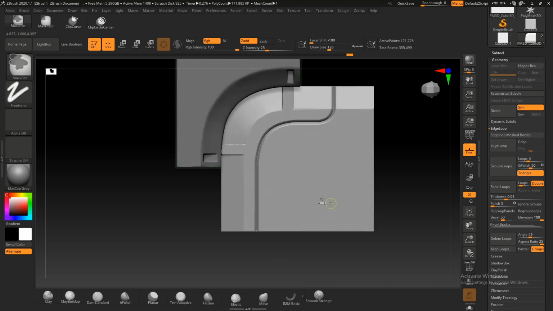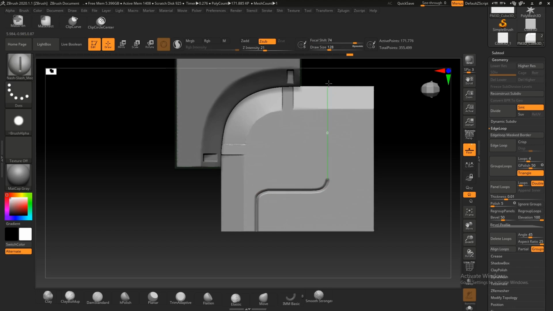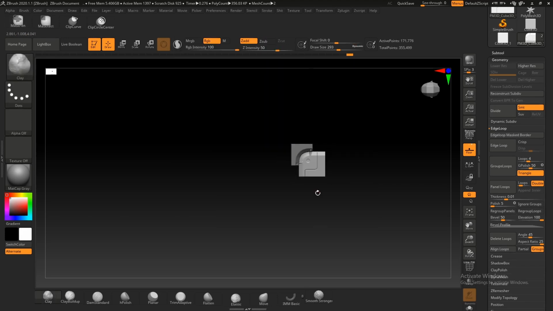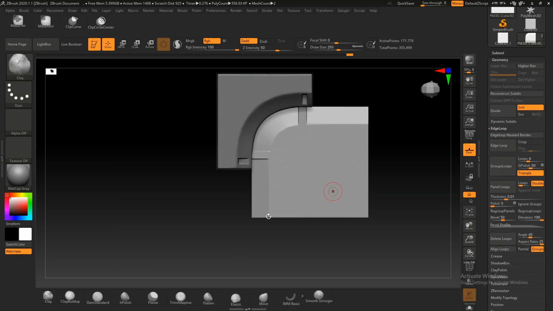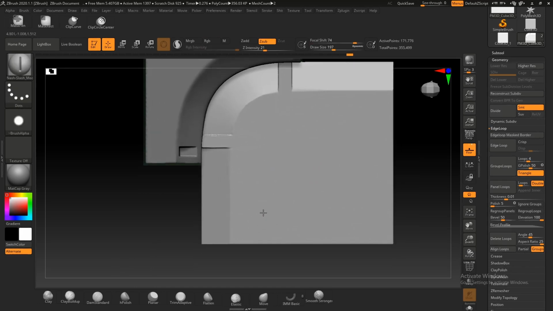It doesn't need to be perfect. I don't like that, so I'm going to come in here and maybe just do something like this instead, and then have a thing right there. Like, you can get really creative with it. So I'm just going to finish this.